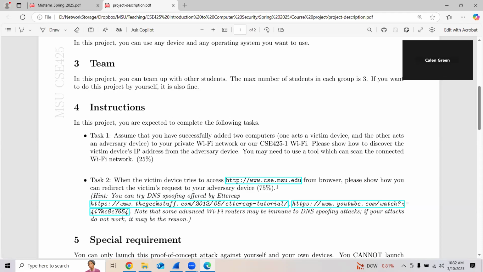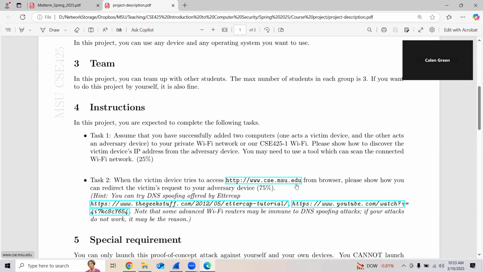To launch this attack, you should clear the DNS cache on your victim device first. What is a DNS cache? For example, if this is the first time your victim device accesses the domain name www.csc.ms.edu, it will send a DNS query to the DNS server. But if this is not the first time and it already did such a query before, it will directly use the DNS cache. So the DNS spoofing attack will not work. Before launching this attack, you have to make sure all the DNS query cache has been cleared. Otherwise, this attack may not work.